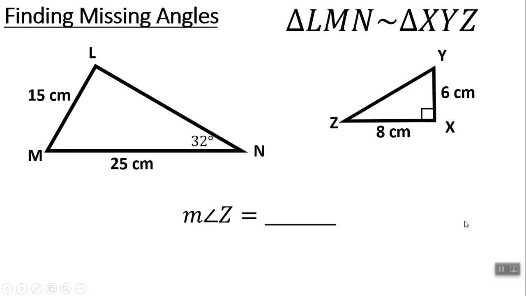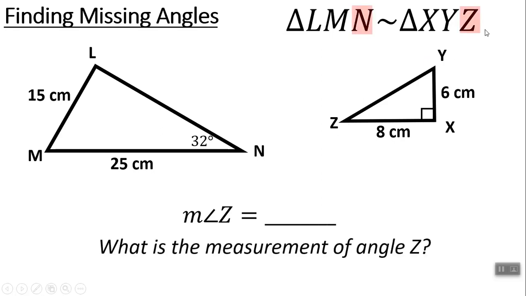So moving on. So here is another pair of triangles. Same triangles, actually. LMN is similar to XYZ. They're asking about Z this time. So a lot of times kids will go, oh, Z is on the left. This is on the left. Z and M are going to go together. But you've got to be careful. You need to double check the description. Z is going to go with N. Z is going to go with N. So it corresponds with N. So Z and N, they give you N is 32. So Z is also going to be 32.